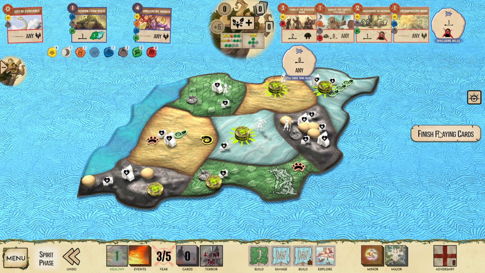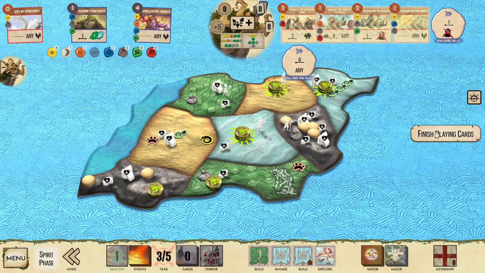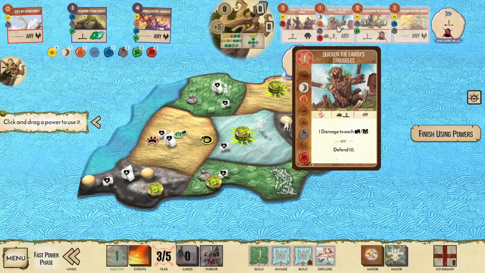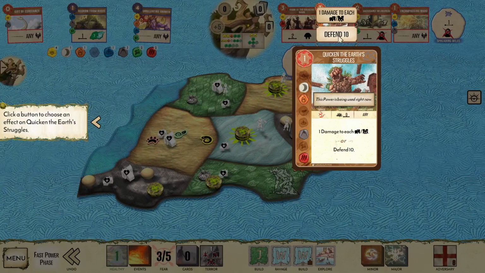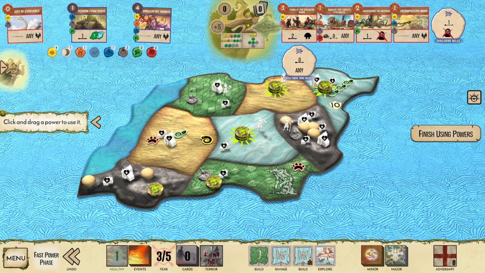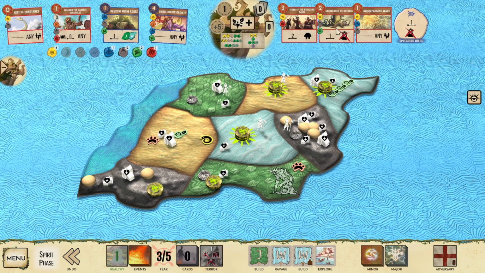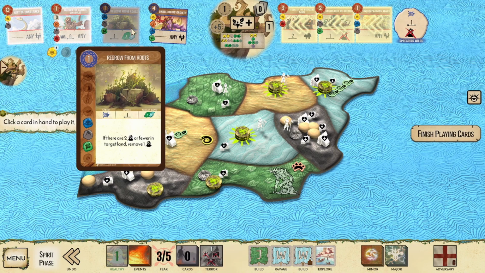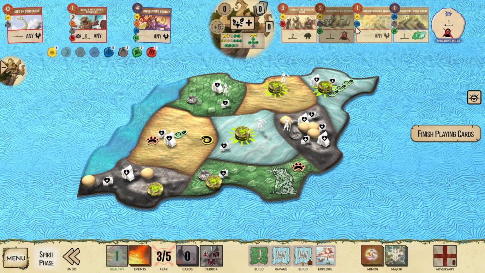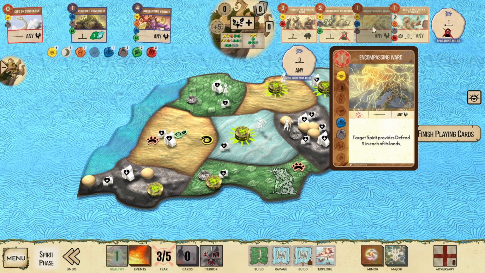And I play Sacrosanct Wilderness because I used Unrelenting Growth the previous turn. And Sacrosanct Wilderness scales damage with wilds tokens. So that's the reason why I'm playing that. I think Encompassing Ward might be redundant here. Yeah, I do need the animal. I do need the second animal from that Defend 10 card.